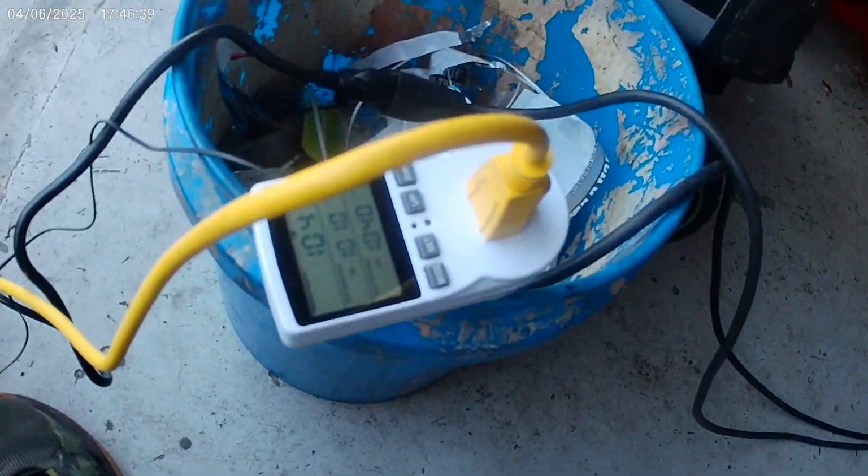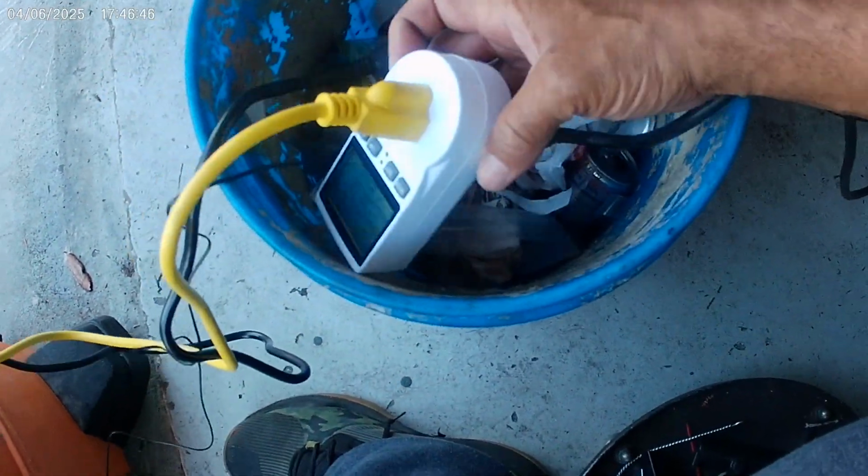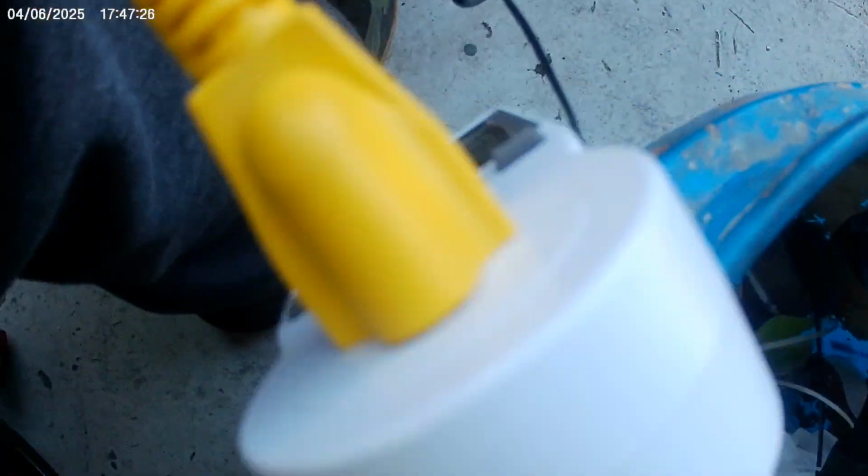Only problem is this extension cord is getting really hot, so I think I have a higher gauge extension cord for this heater, but I think we're going to hold. I don't think this heater is going to be on and off a lot. I think we're going to hold temperature well, just because we're also heating up that catalytic converter, so that's going to keep the water warmer longer. I doubt this will even cycle on within the 2 hours. So I think, yeah, we're ready to experiment. Look, at 105. So I think so.